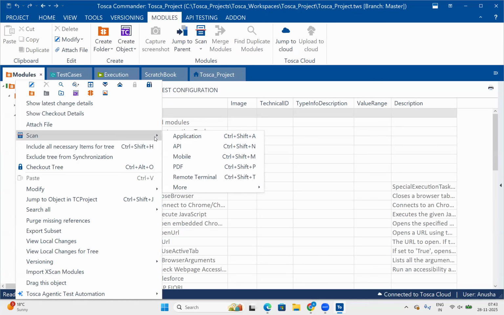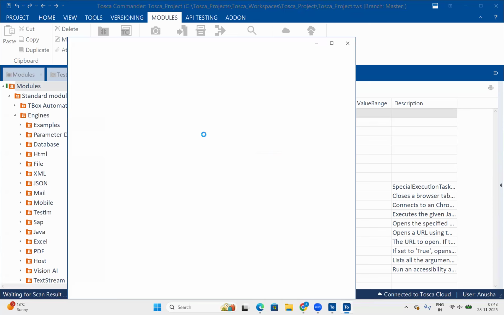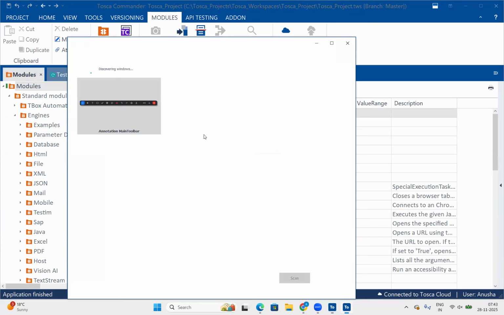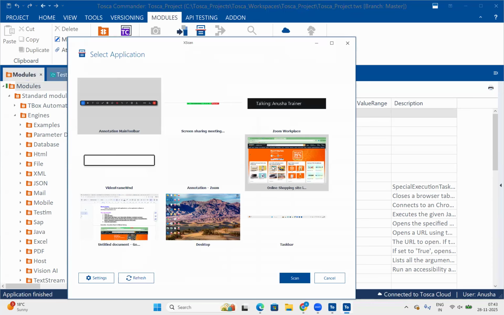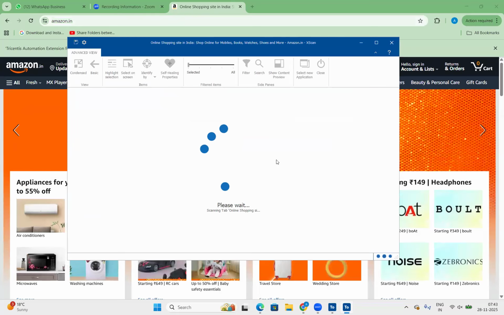Again, do right click. Everyone able to see a scan option? Scan application. So in Tosca, to capture all tabs information, we use the scan option. Okay. Select this window. Click on scan.